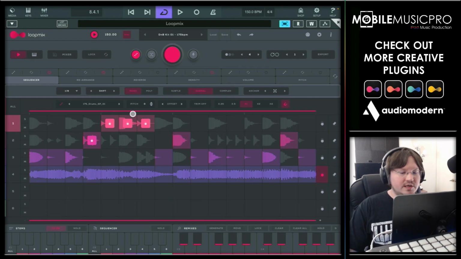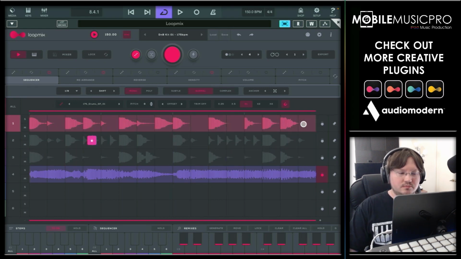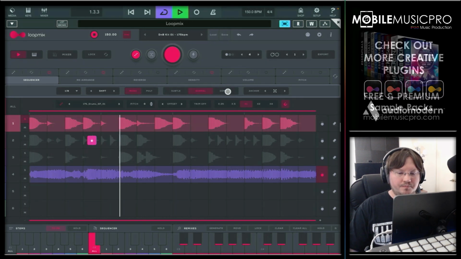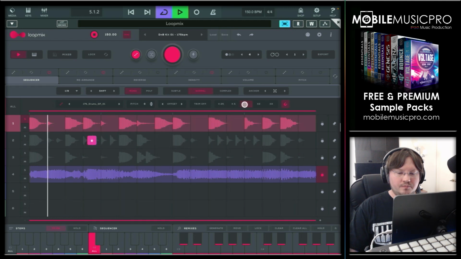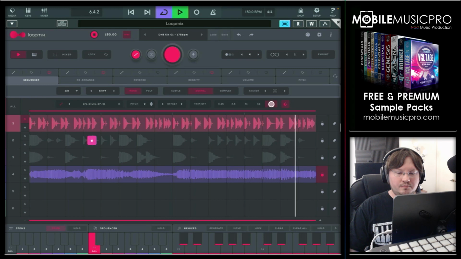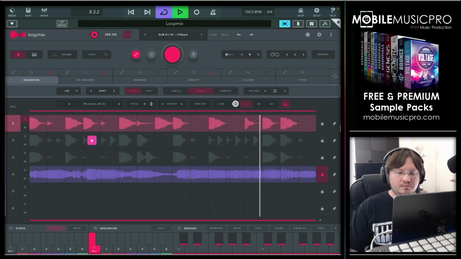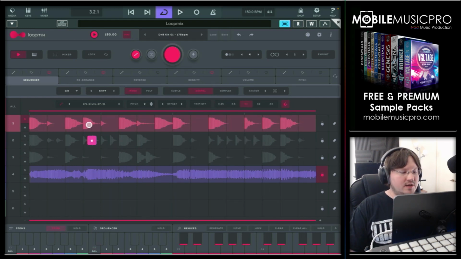Now another really cool feature is the ability to actually slow or speed up your loops. So let's just unlock these real quick. And then let's highlight an entire track here to make sure that we can hear something. We'll select all of these squares, and now we'll just solo this track. Now your speed settings are located at the top right above the sequencer here. And let's demo these real quick. So very, very cool. And you can do that for one track, or you can do that for all the tracks by selecting the all.